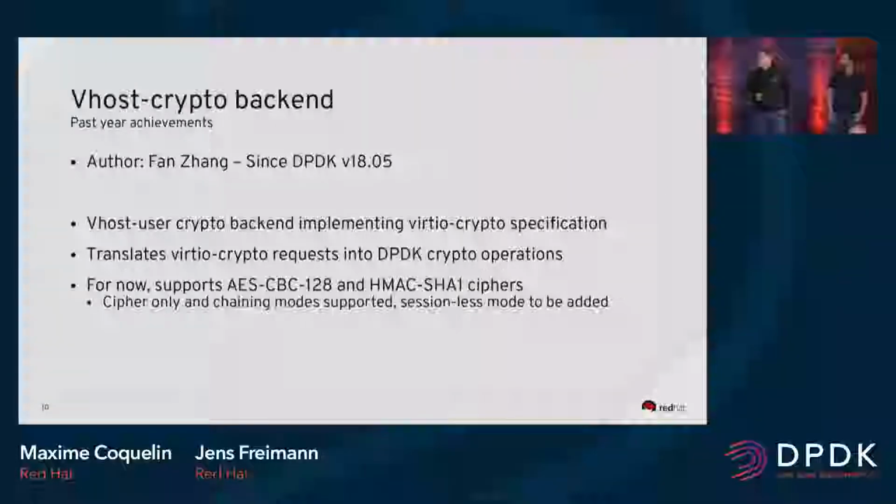This year, in 18.05, Fan Zheng from Intel added the Vhost crypto backend. It basically implements the Virtio crypto specification. The idea is to translate the Virtio crypto requests into DPDK crypto operations. For now, from what I understood, it only supports HMAC SHA-1 and AES CBC 128 ciphers. It is planned to add a sessionless mode, from what I understood.